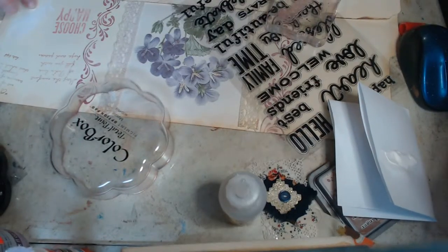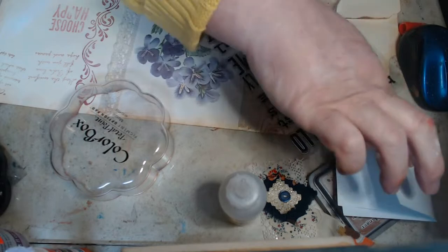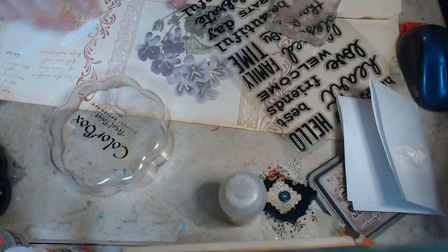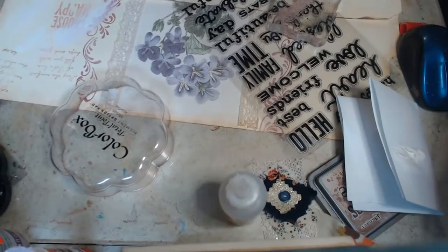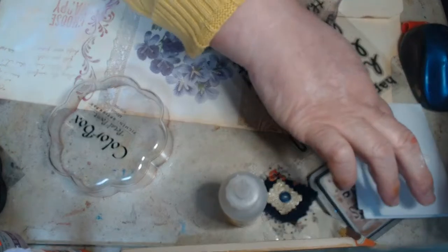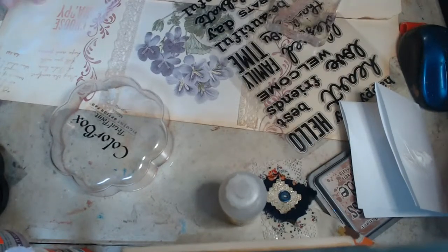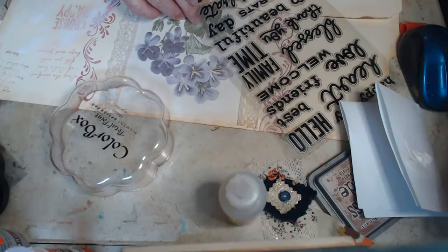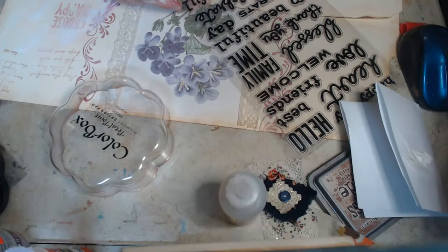So we're going to just spread some paint around here. We'll spread some more paint here. We're going to spread some paint on that. I don't know if you can see what I'm doing. I'm sticking my fingers over in the ink. I could never wear gloves to do my art. But I end up feeling like I have to take a bath after I've done it. Did I put that on the right way?